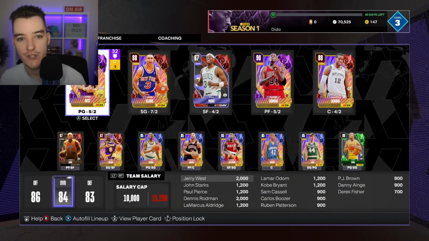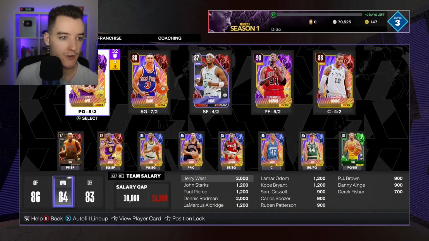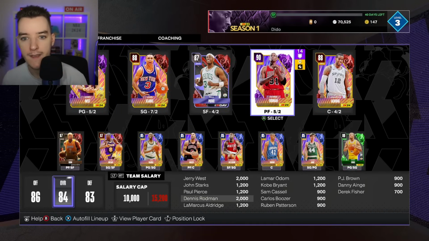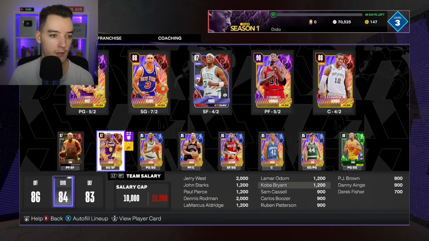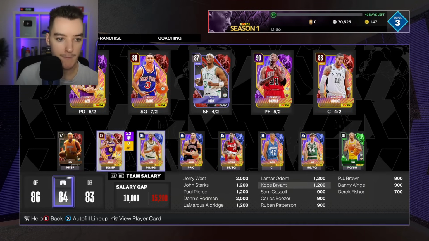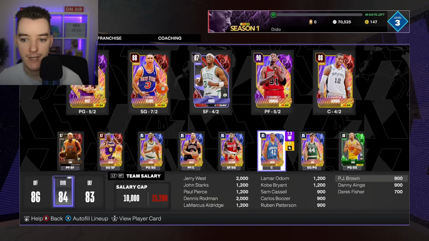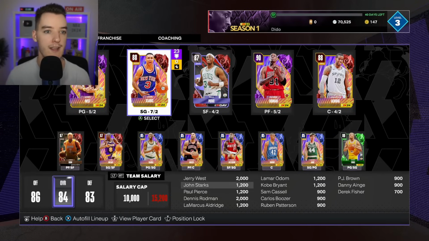Okay, so we have just filled out our roster with the best players possible, and this is what our team is looking like. Our starters are Jerry West, John Starks, Paul Pierce, Dennis Rodman, and LaMarcus Aldridge. Very nice. Moving on to the bench, we have Lamar Odom, a Kobe Bryant that we packed, Sam Cassell, Carlos Boozer, Ruben Patterson, PJ Brown, Danny Ainge, and Derek Fisher. So I'm pretty happy with that.